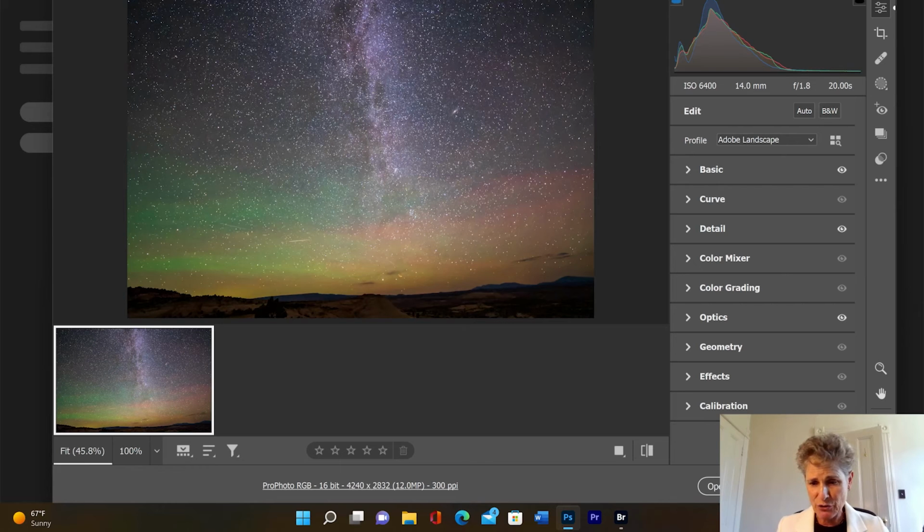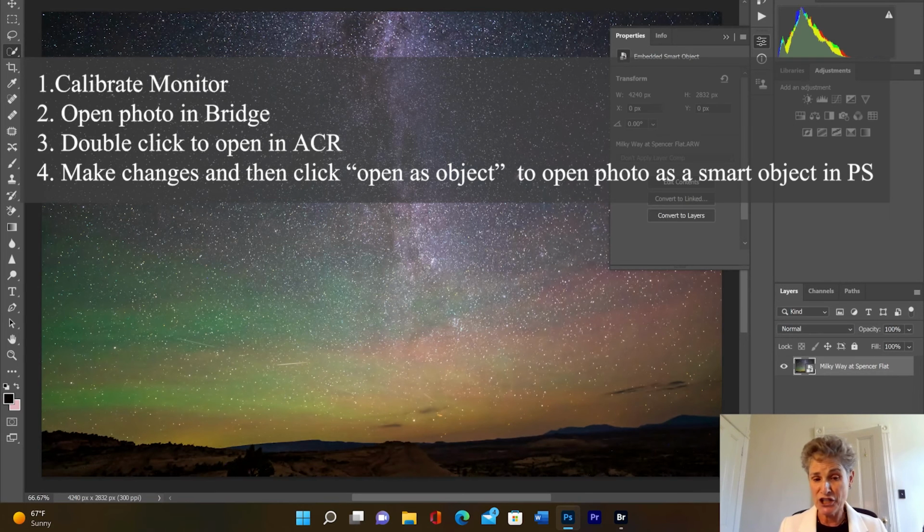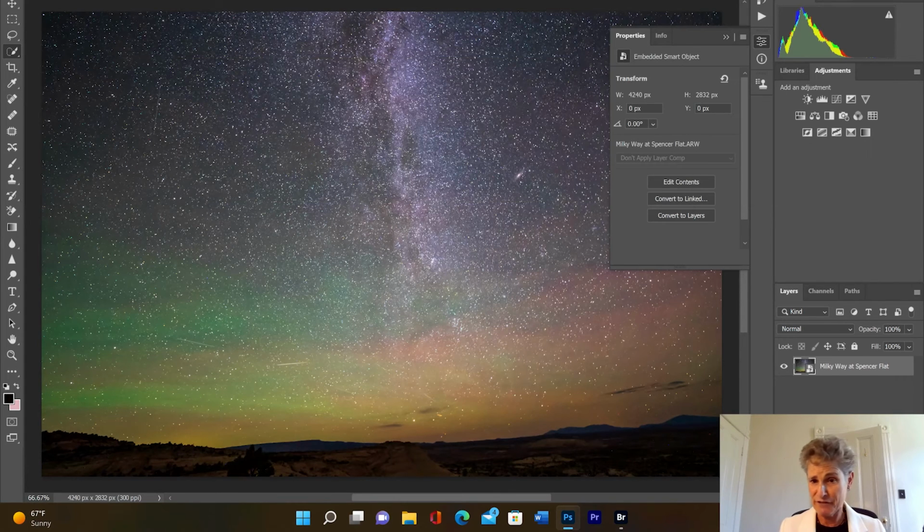So now we're ready to open it in Photoshop, and you do that by clicking this Open button at the bottom right. If you just click Open, it'll just open in Photoshop as a normal object, but if you click Open as Object, it'll open as a smart object, and a smart object is one that you can make changes to that are non-destructive. At any time, you can get rid of them, you can go back, you can start over, you can try to process the picture again, and so you can tell it's a smart object because of this white box in the picture, which is over here on the right-hand side.